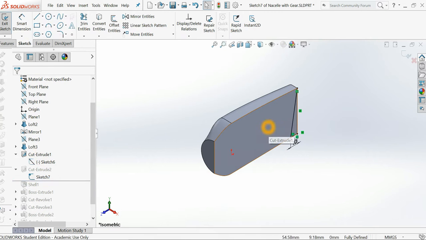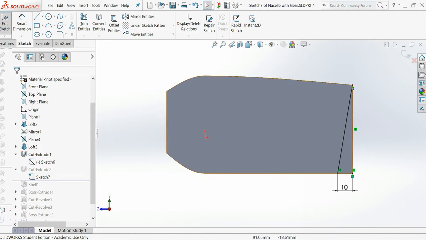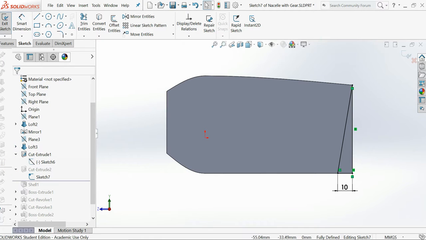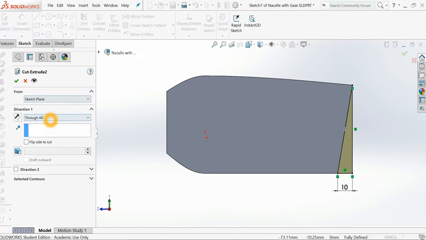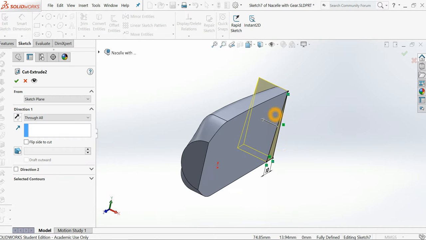You have to create a sketch on this plane, from this point to this point, with a distance of 10 millimeters, and then from here to here, and then from here to here, you have to close this sketch. Now you have to cut extrude it. Let's see. This is cut extruded through all. Is it something like this? Let's see. Very nice.